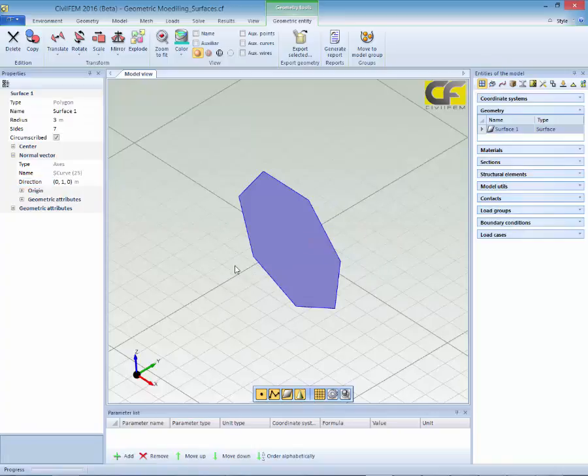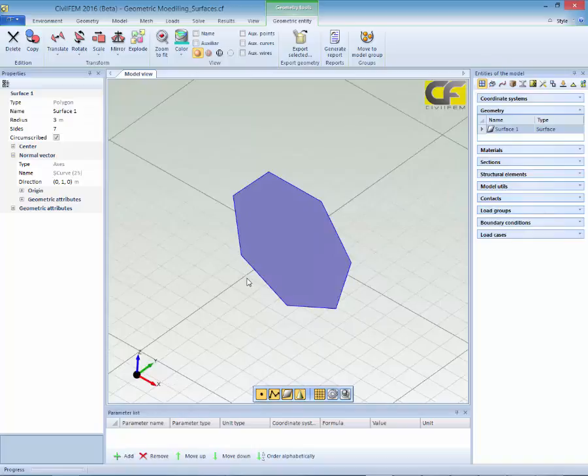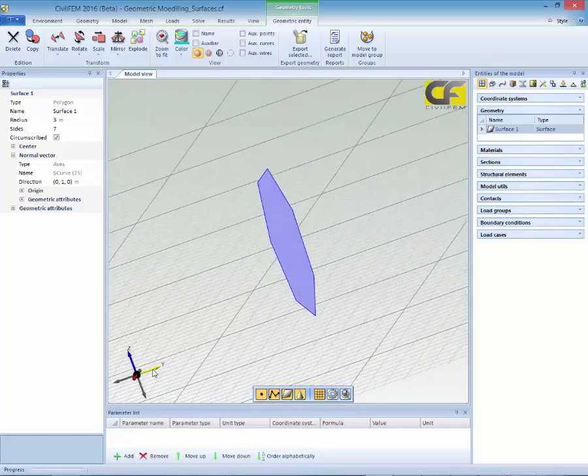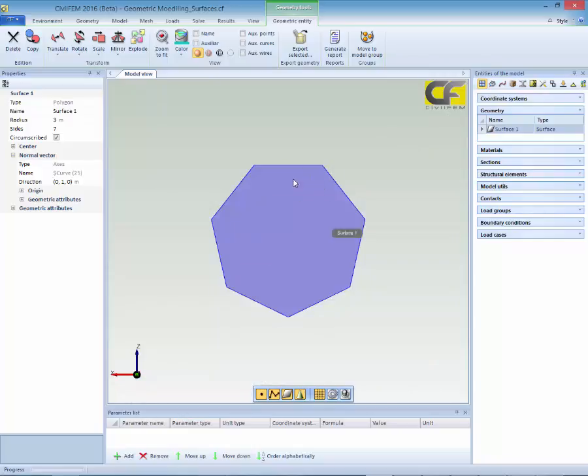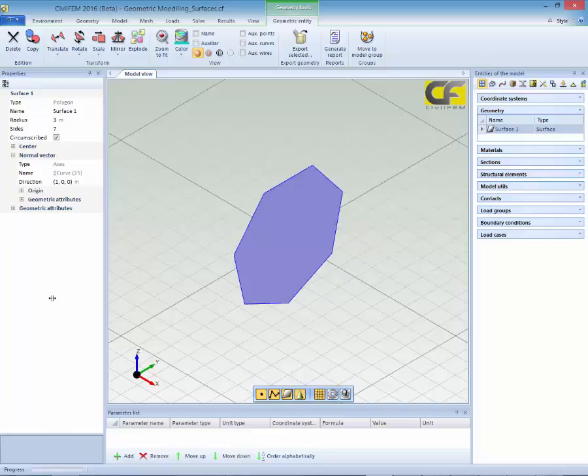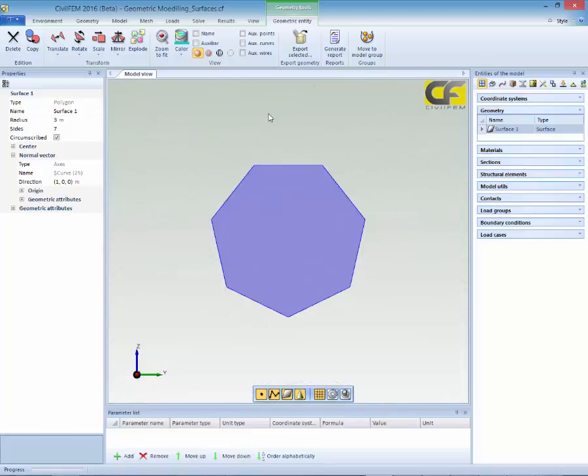Automatically this changes. Or if I want to make it perpendicular to the x-axis, okay, it is changed. Let's see from here, and we have the surface created here.